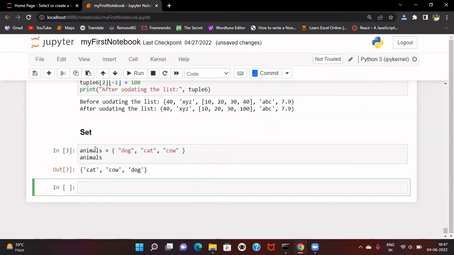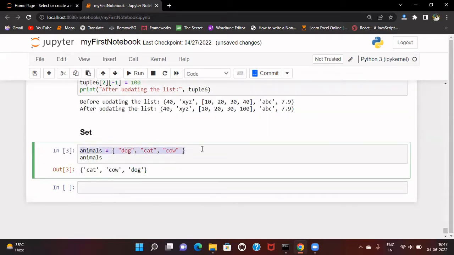So as you can see, we have declared one set with the help of curly braces, and then we have given three elements: dog, cat, and cow. And when we printed this, we can see this is not having the same order in which we have declared it. So set is basically unordered.